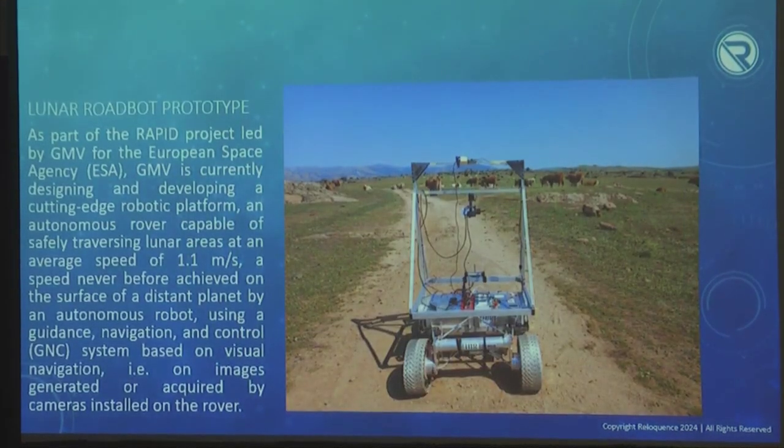So this idea of a roadbot is based on the idea that we really need to optimize these autonomous rovers for speed. If we're really going to do this, you're going to be making a lot of roads. And if you have the current autonomous rovers, which are stop and go and collect soil, basically designed for science missions, it's going to take you forever. So I found this great company called GMV that's actually optimizing their autonomous rover for speed, and it goes up to about 2 miles per hour. Obviously they're not doing this to make roads, but certainly you could take some of the same ideas and do something that was indeed designed to make rover tracks and roads.